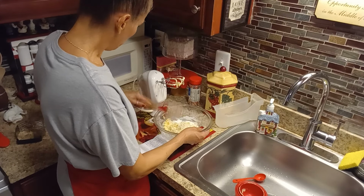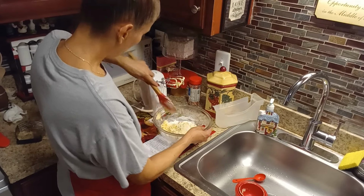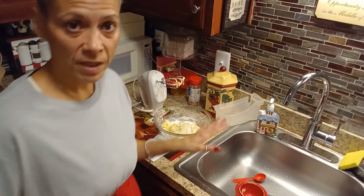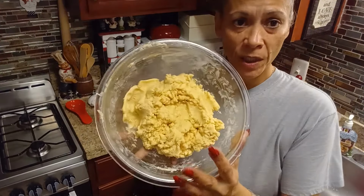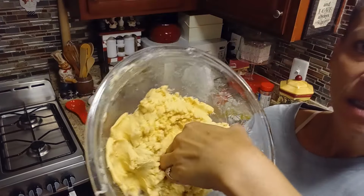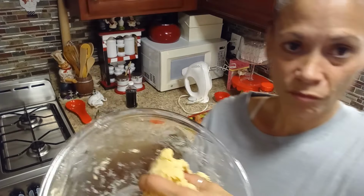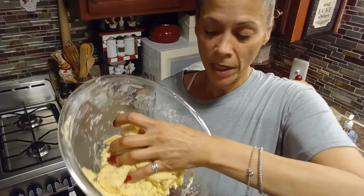I will keep doing that. Let me mix the flour in there and I'll be right back. All right, my dough is done. As you guys can see, it's got to be a hard dough, not runny.